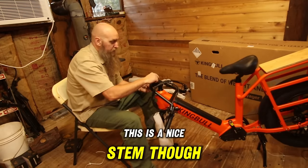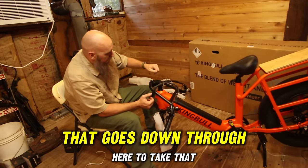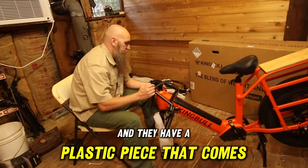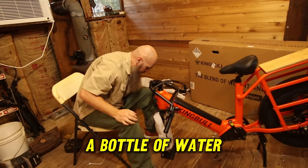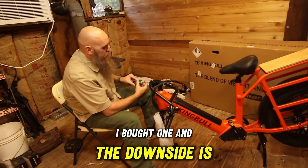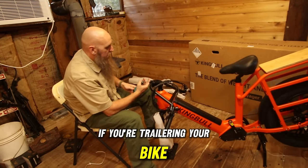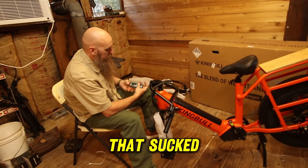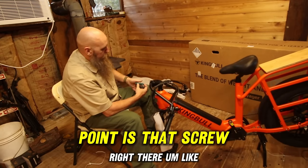This is a nice stem though. They actually make a, you see where there's a screw that goes down through here? Take that screw out, and they have a plastic piece that comes out and down the side where you can put a bottle of water, which is neat. I bought one, and the downside is if you're trailering your bike, it broke on me. So that sucked. It is kind of flimsy, because the only mounting point is that screw right there.